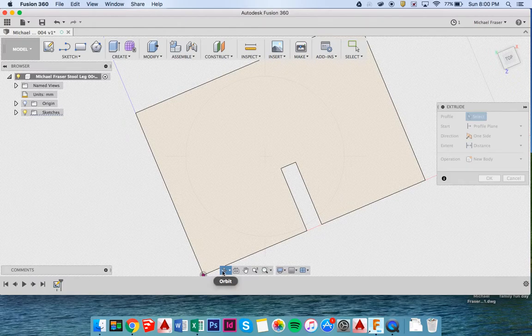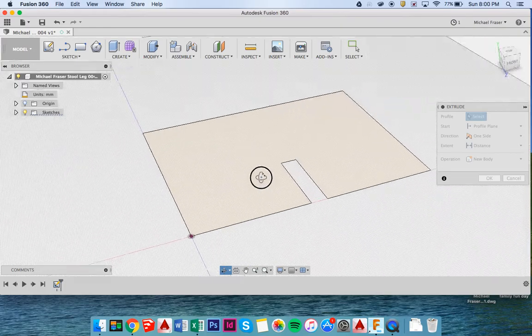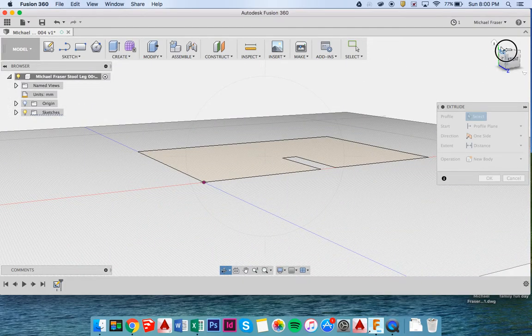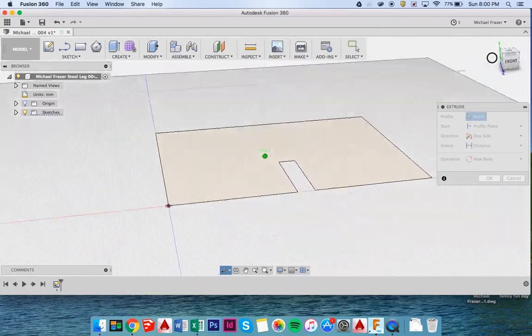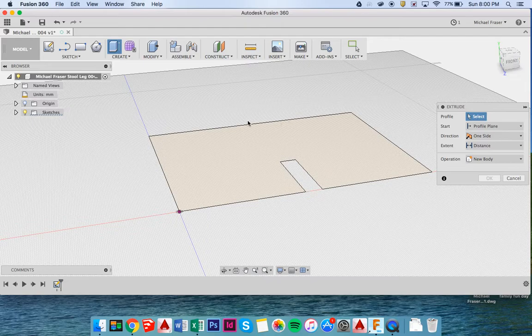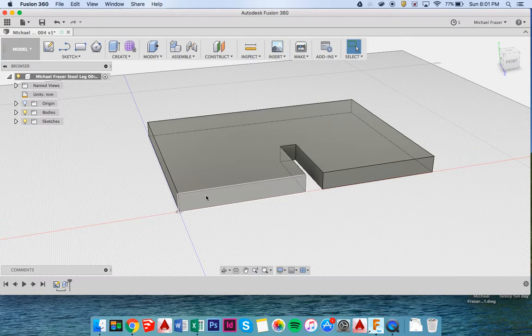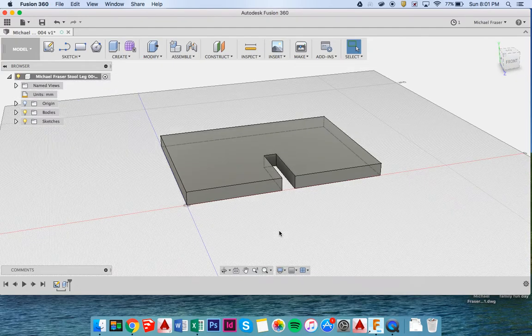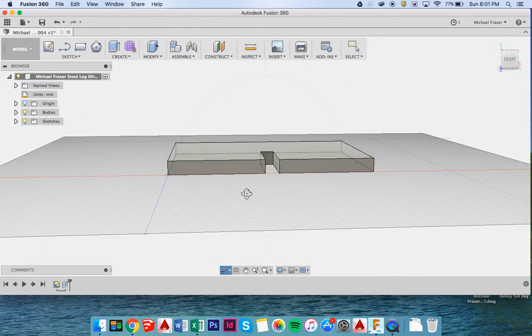Let's orbit around. You can see there's 2 ways to orbit. You can use the orbit tool down here, and that's the one that you see me using more often, but occasionally you can click up here and hold down on the cube and drag it around as well. So we're extruding the surface, and up again 12 millimeters. Now we need to place the holes in the top surface here that are going to line up with our stool top. Let's just orbit around a little bit more to get that in the right place. I think somewhere like that will do.